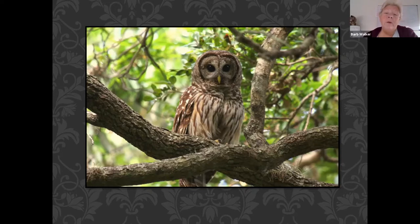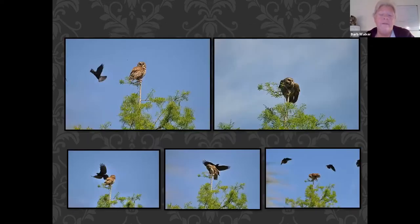Here's the full picture of those bars and of the adult. Now, they're not in the open that often, but when they are, other birds do not like owls, and crows will try and bombard them away. Little birds will try and bombard them away. So if you're walking almost anywhere, if you hear the birds around you, the ones that you're seeing making a lot of fuss, then you can look around and see if there's a predator about. It could be anything from a bald eagle to a hawk to an owl to a gator, but they seem to make a special fuss about owls. So if you do hear that, look for one of these guys. Otherwise, they're seen, you know, this is a guy perched out in the day.